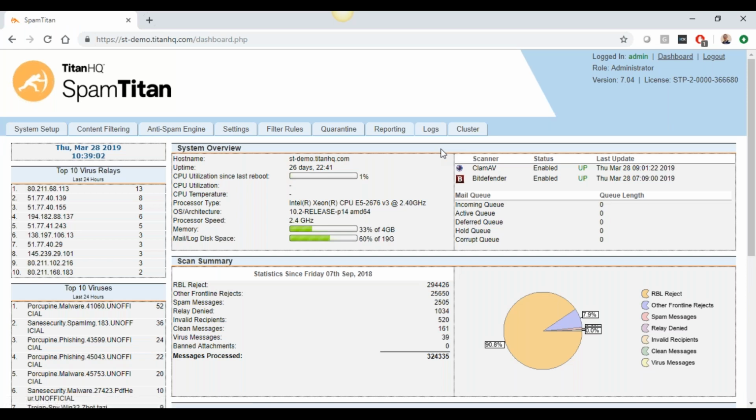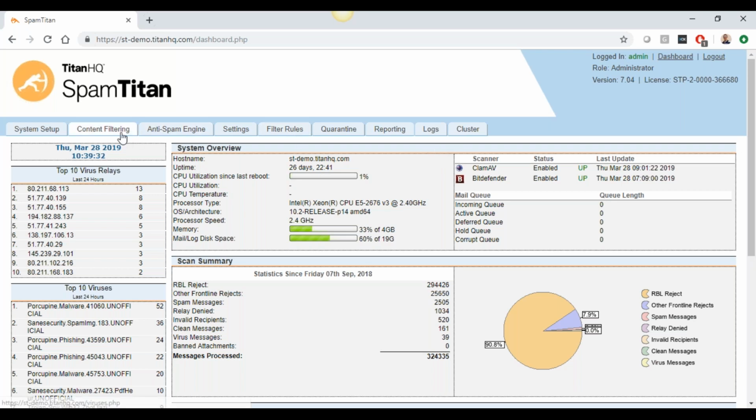Derek, I'm hearing fantastic feedback on our new sandboxing feature, specifically strong in tackling day zero attacks. And I know from talking to MSPs and the larger customers over the last 9 months, the only frustration I used to hear about the product was, oh, this would be amazing if you can bring sandboxing in. And in the last release, I think we've brought it on board. Tell me a little bit about this. Yep, absolutely. So sandboxing is something that our MSPs and our partners have been asking us for a long time. We have it in the product within 7.04.